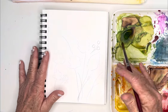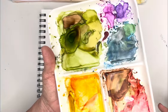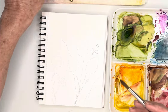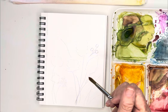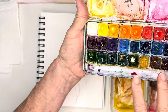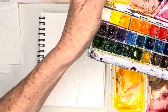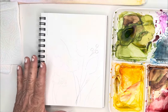Then I've got my Meeden palette, which I love. It's a really nice quality palette but small enough I can hold in my hand. Of course, my two wells of water — that's also a beautiful Meeden ceramic. If you've ever spilled your water, you get how important it is to have a nice heavy water dish, and having one to wash and one to rinse. Today I'll be using my Myliang paint palette — it's already got a lot of pre-made different browns, oranges, reds and all those beautiful fall colors. I really like Myliang; they're real creamy, vibrant and affordable.